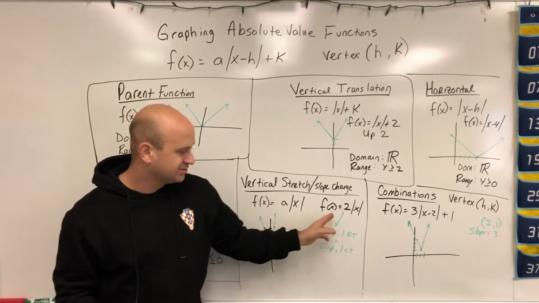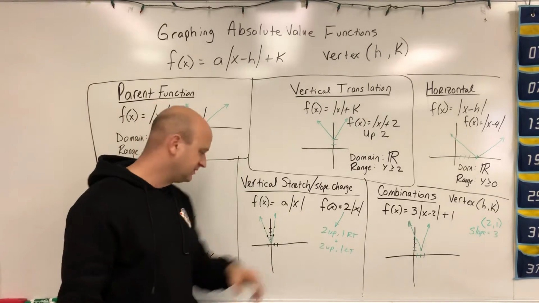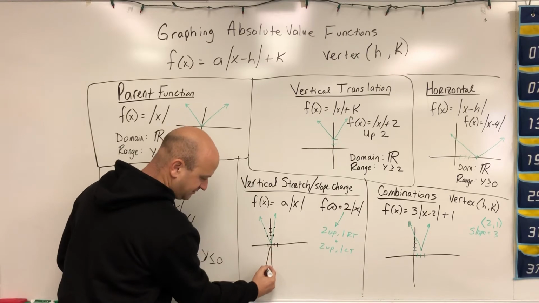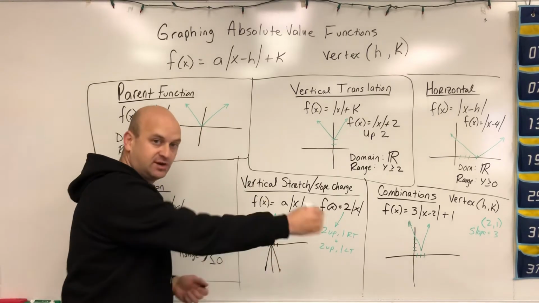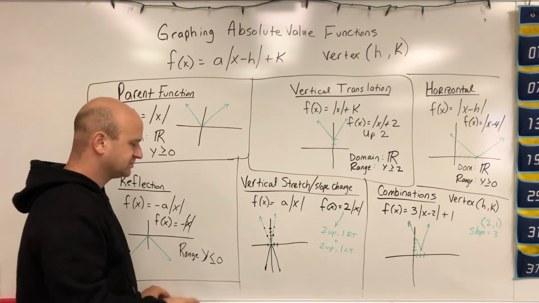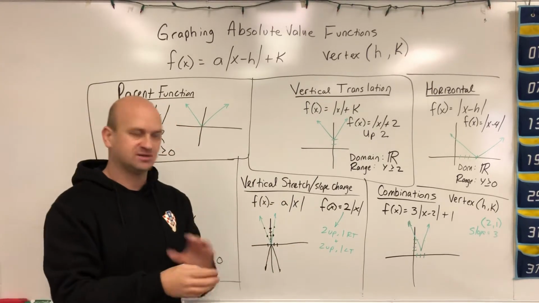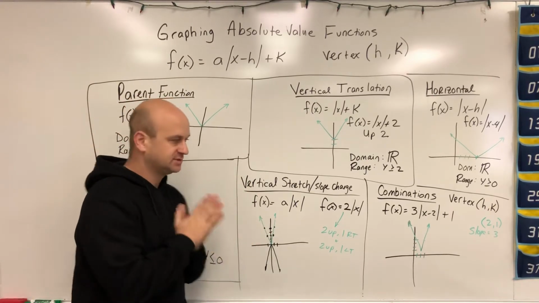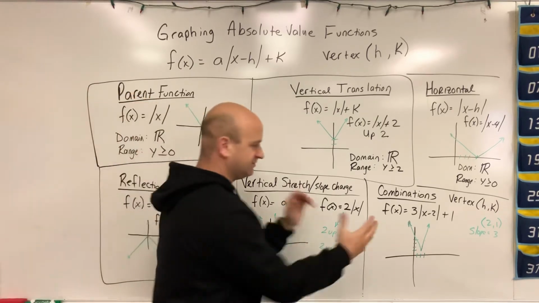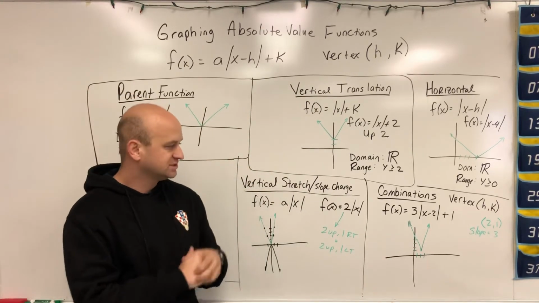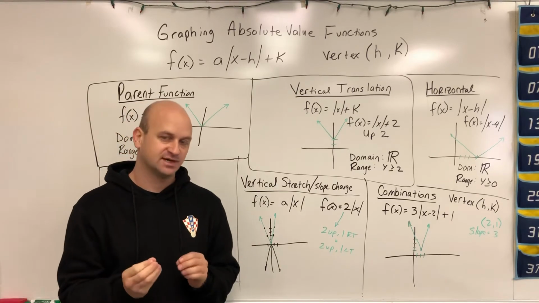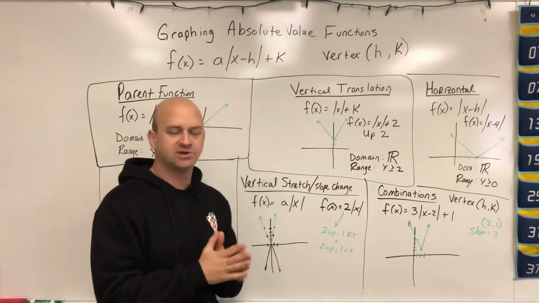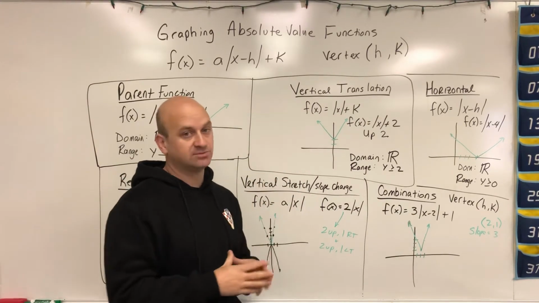All right, now if I incorporated a negative into here, what if I said -2? Well, if I said -2, we would still have the same coordinate, but now it would flip and have a range of 2 down and 1 over that way. Okay, so with this, there's 2 types of problems. We can have a negative, or we can change the value of the slope, or both. Okay, so keep that in mind. Now, with all that said, we can have a combination of them. And what's important now is what happens to the vertex. Because if we can graph the vertex and we know the slope, then we can graph this particular function, or we can tell the movement of the function.